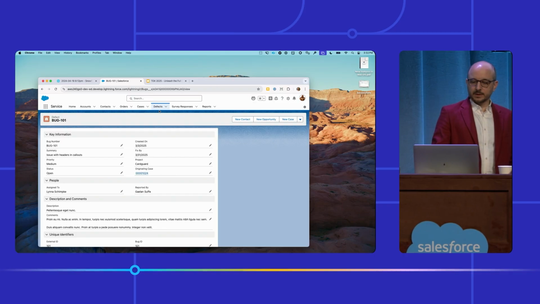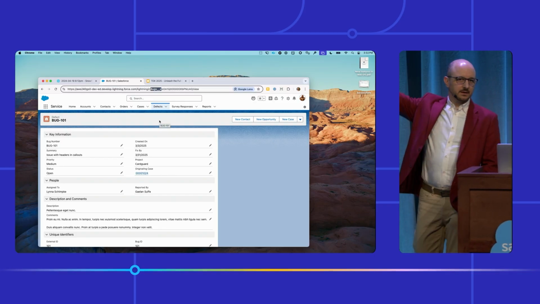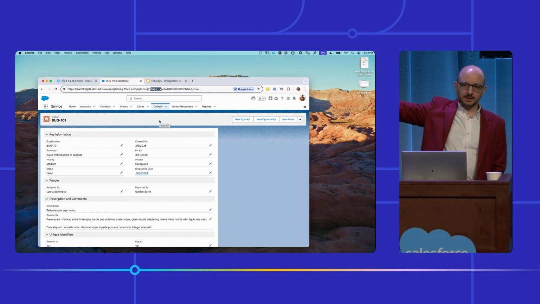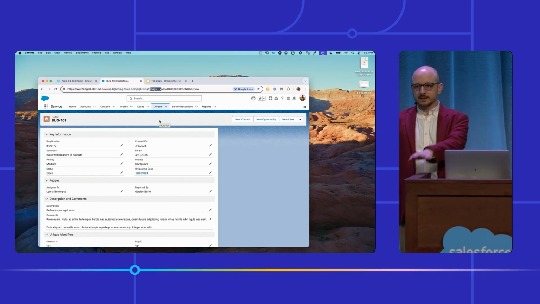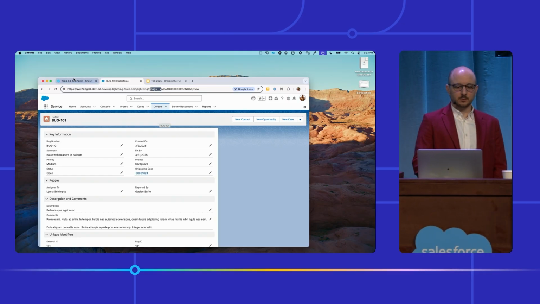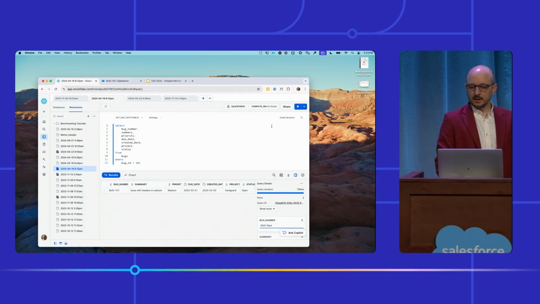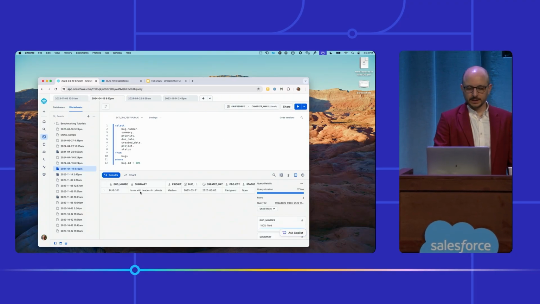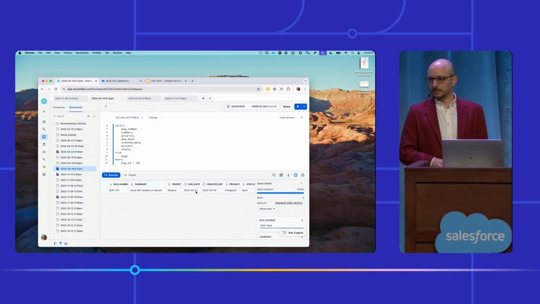But this record is what we call an external object record. You can see there with the extension on the end of the object name that it's not a custom object, it's an external object, right? So this information looks like it's in Salesforce, but it's actually stored somewhere else. In this case, it happens to be Snowflake, which I'm logged into. I'm going to run the query here again, and we see I'm just picking out this one record. There's the issue. It's at a medium priority, due at the end of the month, right?